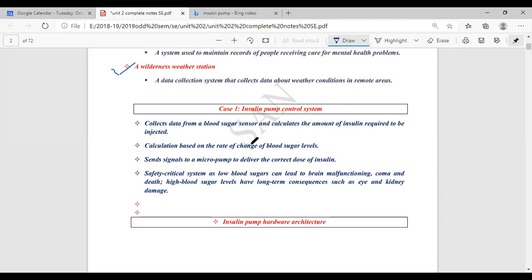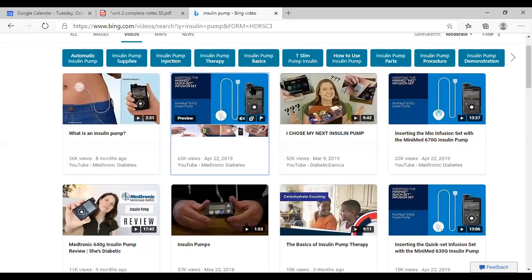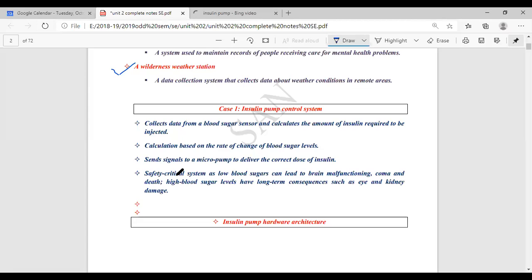See, now you saw one device, right? So what is that device? That device has one control system. And what is that control system going to do? There are some strips which check the sugar level of the patient. And after checking that sugar level, the device is trained to give the injection to the patient. That injection is called insulin. So that insulin amount is given to the patient who has a problem of blood sugar, who has high blood sugar, right?